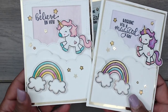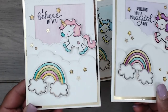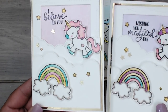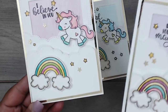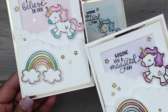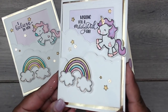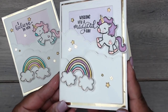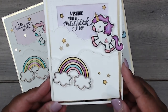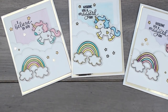And these are the other two color combos that I created. I love this one with the pink in the background using the markers and the same shimmer. See that? See how cute that is when it dries? And then the pink and turquoise unicorn. And then here with the purple, look at that gorgeous shimmer. Let's find it. Yes, love it. The purple and pink unicorn. So, so cute.